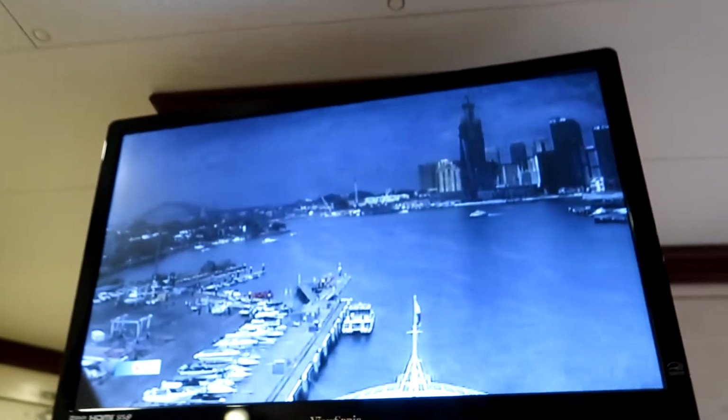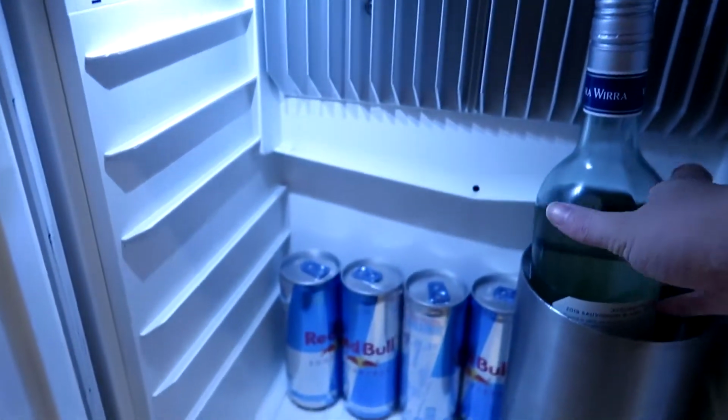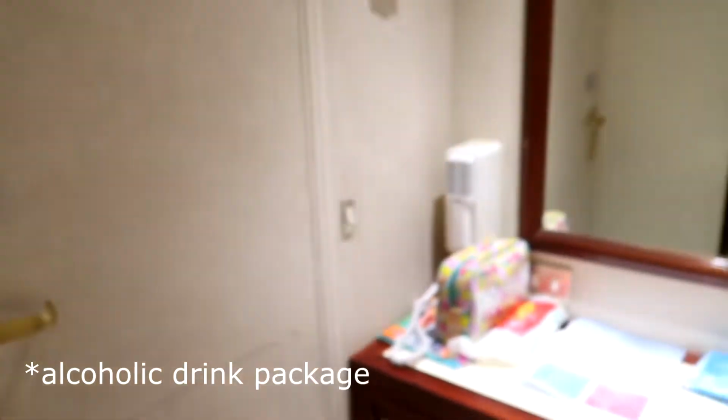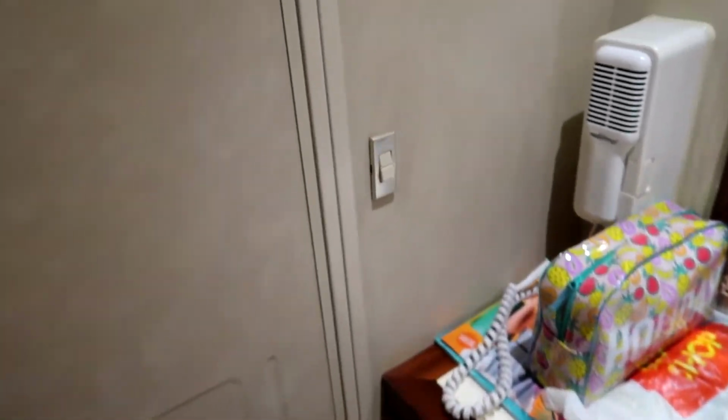Up here is your safe. Always a safe. Tiny itty bitty television. Just looking at Sydney. Bit gloomy, bit grey out there. Wouldn't know because we're inside with no windows. Here's your little fridge. As always, the fridges really are horrendous at keeping anything cold. Huge tip, buy yourself a bottle of wine if you're gonna come and drink without a package. It's a 3-day cruise, so we can't buy a drink package, so buy bottles of wine if you're savvy with your money. In here is your bathroom.